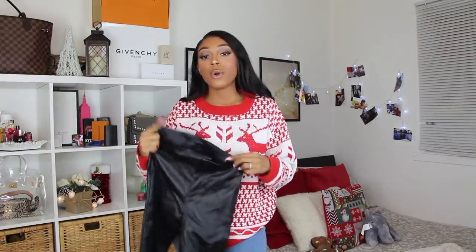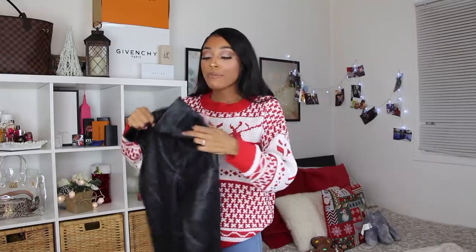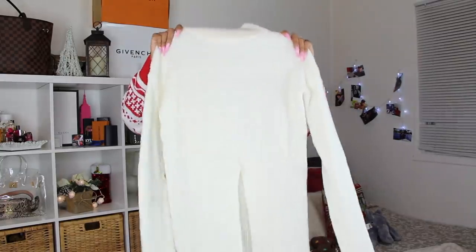I have leather leggings and leather pants — I know I was supposed to do a leather legging lookbook, it's coming, I'm just constantly filming and editing. I got these leather pants — they're stretchy with back pockets but no front pockets. They look really cute. I'll try them on with this turtleneck sweater because I love mixing textures. The turtleneck is softer than the reindeer sweater and it has a split in the front.